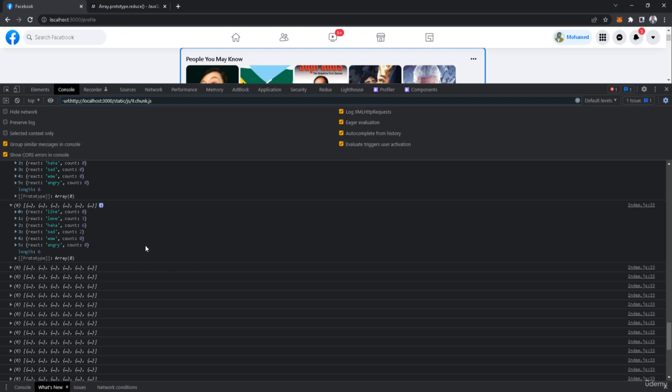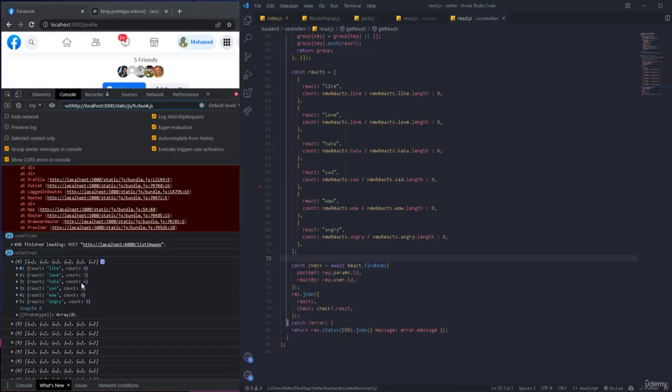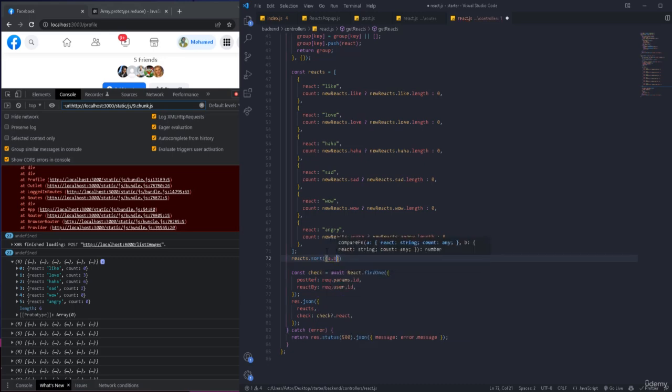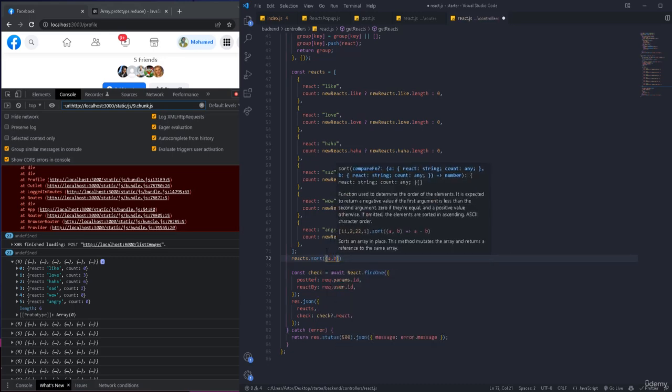That's very good. Something I forgot to say is to order the objects by the counts, the most count to the least. You can do this in the controllers, or you can do this in the front end also, but I prefer this, with the data ready. So we can go to the React and then use the sort function, which is a JavaScript function. You can use a and b, the initial values, where a is the previous and b is the next one. So it's going to be the first and the second.